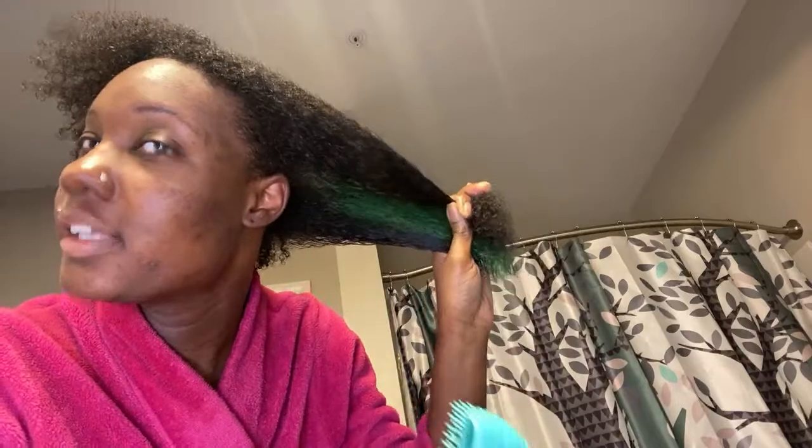And so now I'm just going to take this brush, which I think I got on Amazon, and I'm going to start to get my hair to start laying more. I already detangled in the shower and I lightly finger detangled as I was applying the leave-in. So as you can see, it's not really too difficult for me to get this to glide through the hair. And kind of work in halves. Ooh, that green is brighter. It's Poppington.